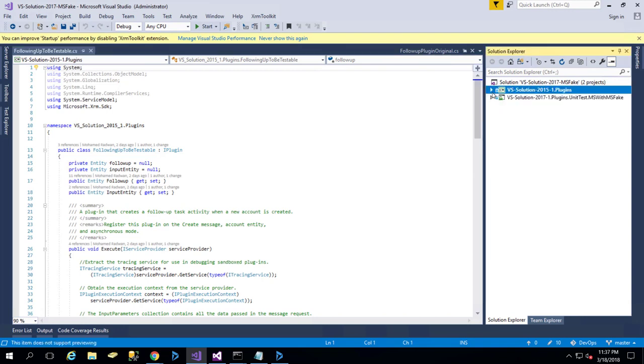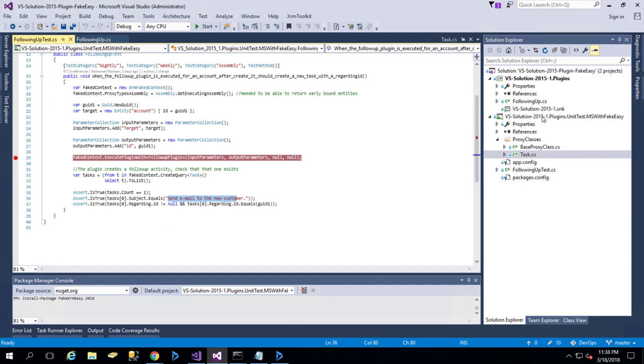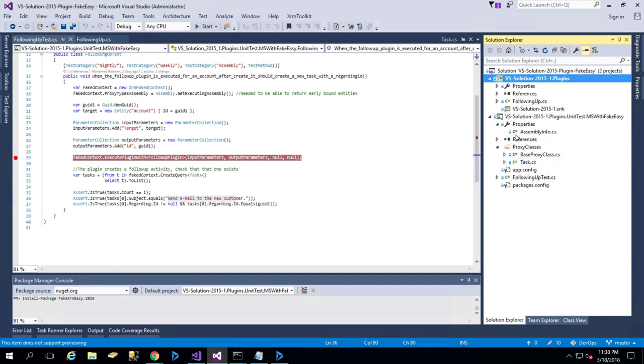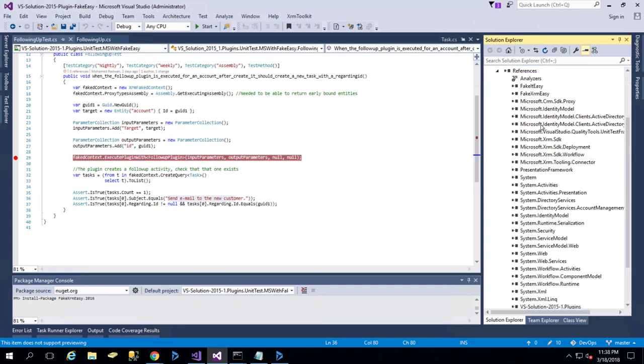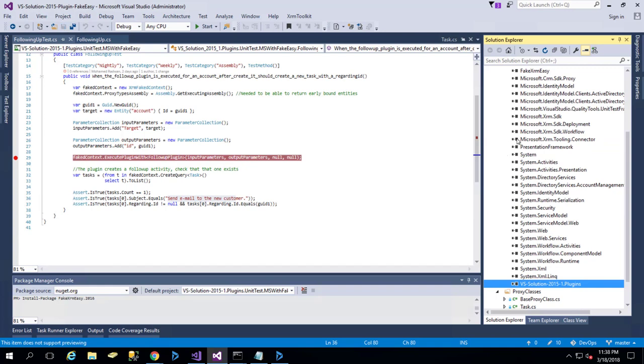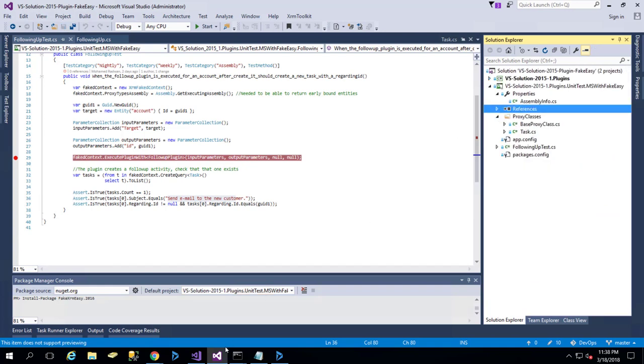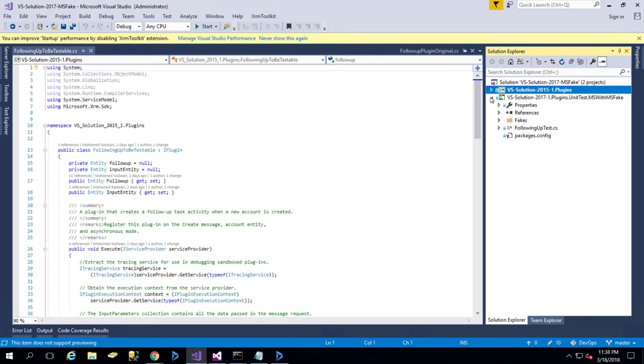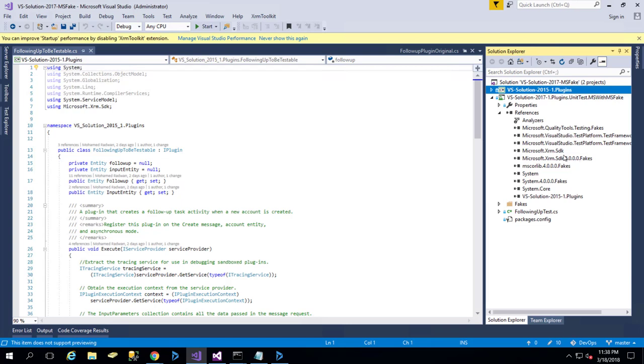So how do we do that? It is the same. We start by adding a new project using MS Test. Once I add the project, I start adding a reference to the SDK of the CRM. By the way, we have to add a reference from this project to the plugin project. If you look at the references here, I already have the plugins reference because I need to test that, so I need to call the method. Anyway, getting back here, the first step is to add a reference to the XRM SDK so I can use it, and also for the quality tool testing fakes.